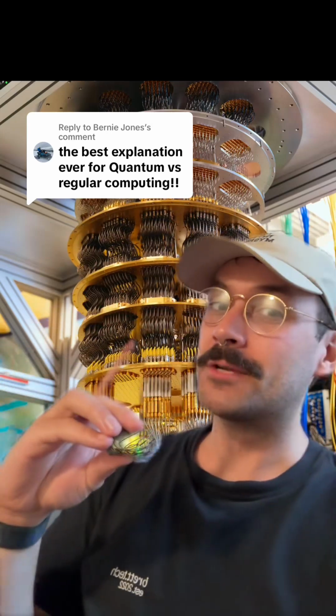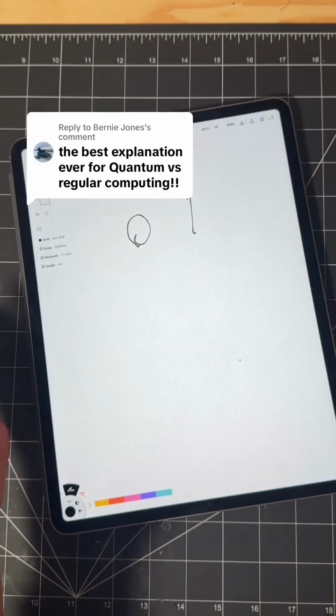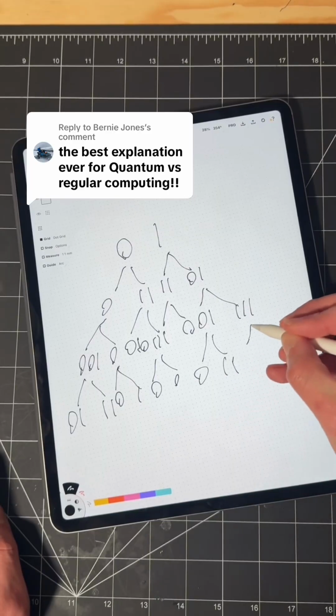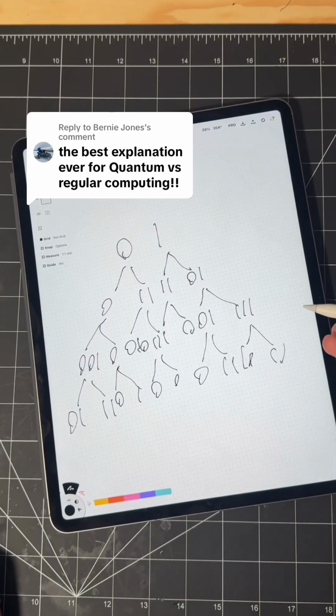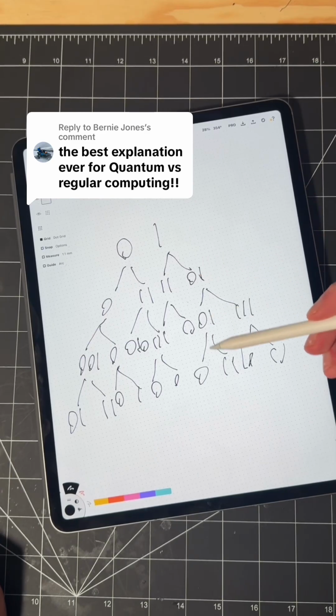I'm going to teach you how quantum computers work in under a minute. Buckle up. So a regular non-quantum computer speaks using the language 1 or 0. That's it. And then all a computer program is, is just a chain of commands telling the computer what to do based on the previous value. So if this value equals 1, output 0, 1. If that value equals 0, 1, output 0, and so on.